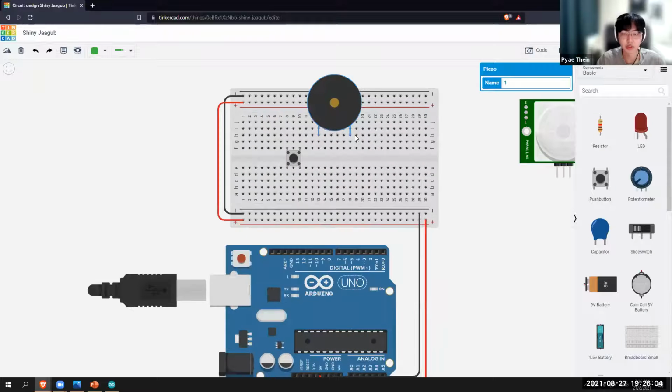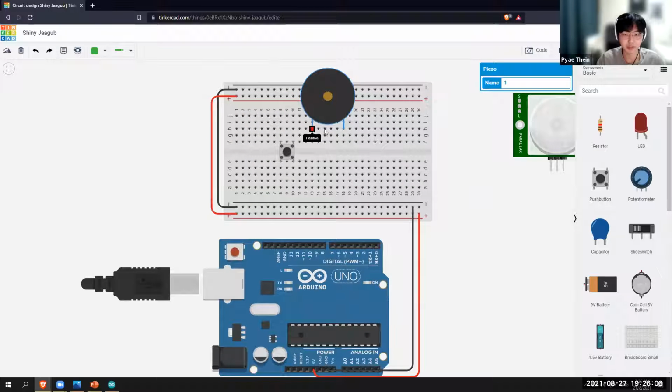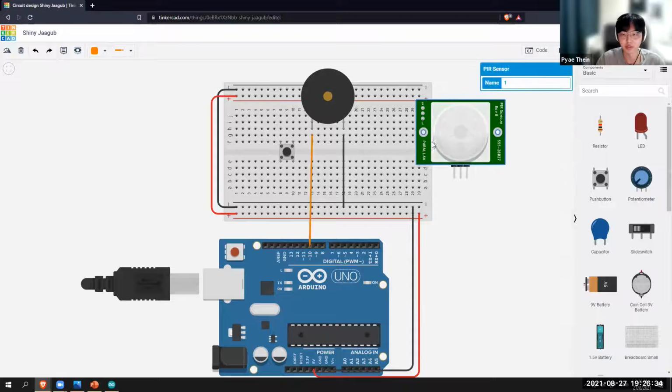Yeah, so for the buzzer, basically, it only has 2 pins, right? So this is positive and this is negative. So we'll be connecting the negative to ground as usual, and we can change the color as well. And then we can connect the positive to a digital pin. You can change the color as well, so we won't be confused. And let's put it to 10 to make it nicer.